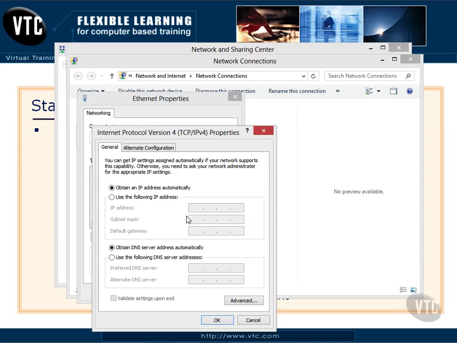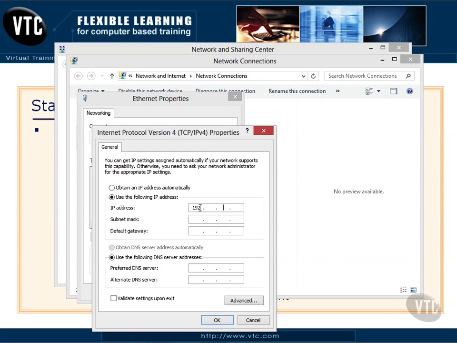If I want to do a static IP address, I click this, and now I can just type in an IP address, 192.168.3.54, right? Then I got to go put in a subnet mask and so forth. But I got to make sure that this is truly unique on the network, okay?